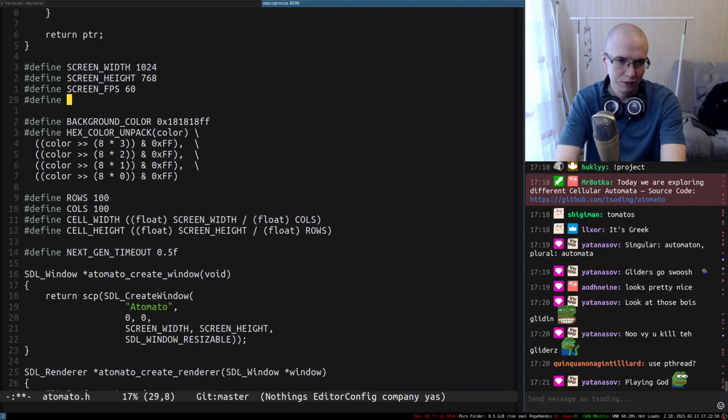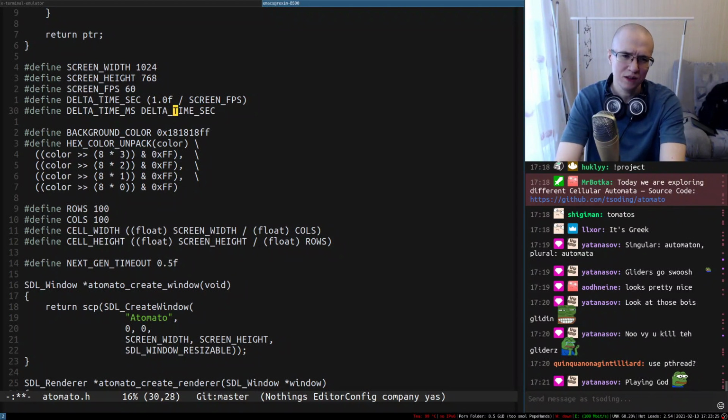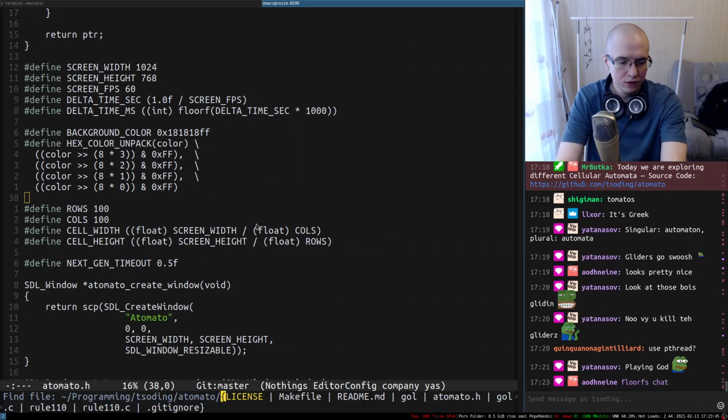So, okay, we have a screen FPS, and let's introduce something like delta time in milliseconds. Because we'll need it for the delay in the future, but first it's easier to define it in seconds. So we're gonna take 1 second and divide it by screen FPS, and there we go, we get delta time in seconds. The next thing is gonna be in milliseconds. I guess the easiest way to do that is just take the time in seconds and multiply it by 1000, right? And you will get the time in milliseconds. And after that, it probably makes sense to floor it and turn it into an integer, because this thing has to be an integer if we want to feed it into the timeout. There we go. So we have all of the necessary constants.